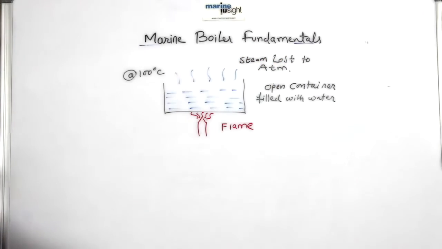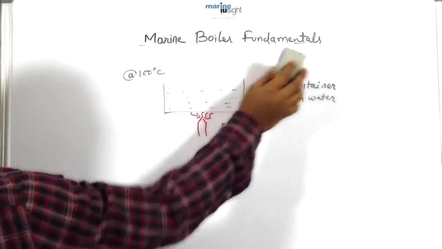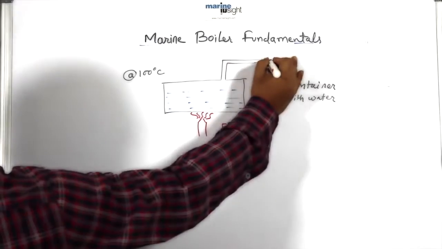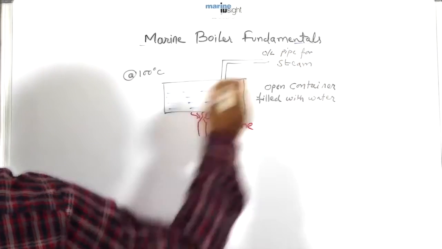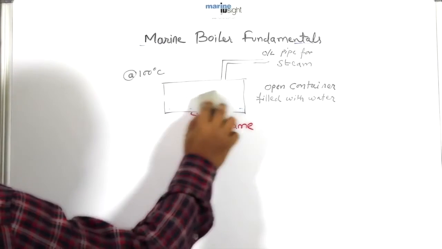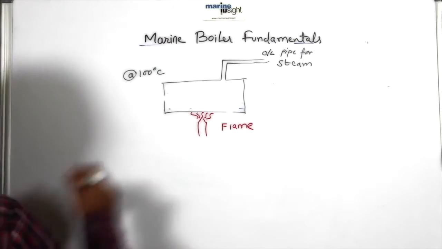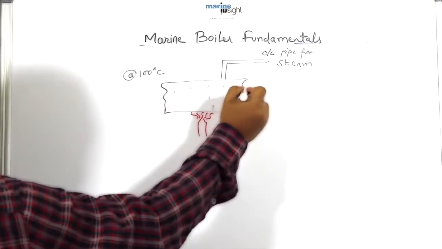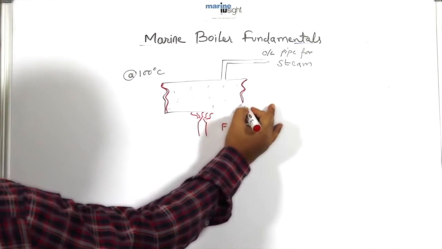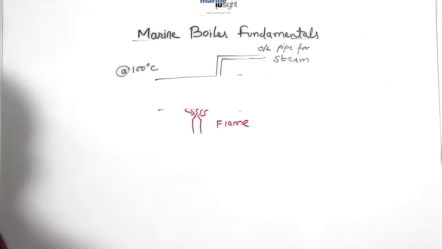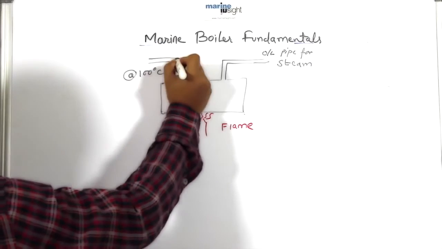But if we collect the steam through a proper channel, then we can put it to some use. Let's cover the top part of the container and make an arrangement with an outlet pipe to collect the steam. If we continue heating the container, all the water inside will get converted into steam at some point of time, and eventually the container itself will get overheated and deformed. In order to overcome this situation, we need to supply an inlet connection to the container which maintains the water level and avoids overheating.